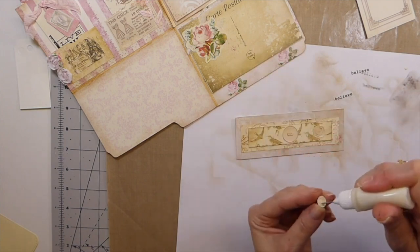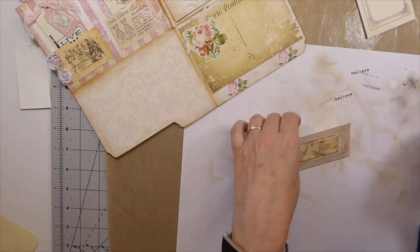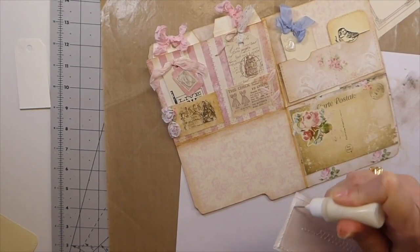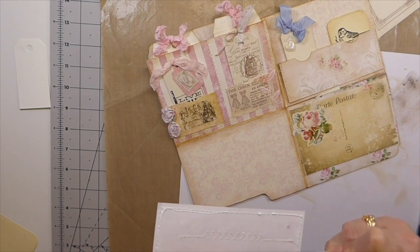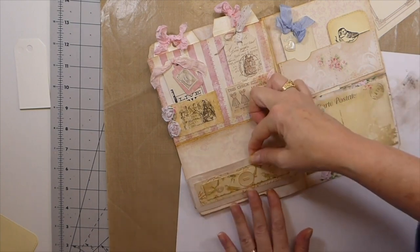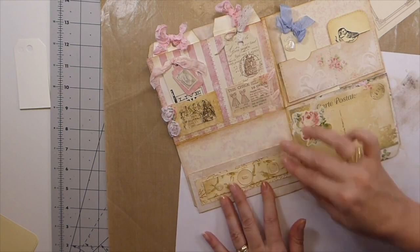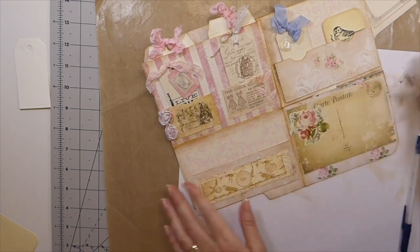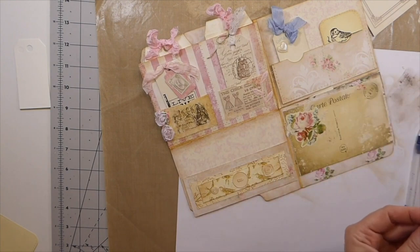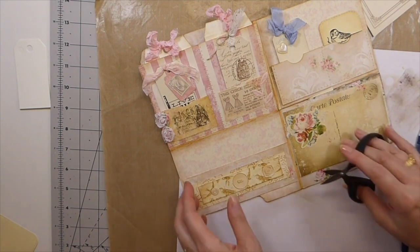So yeah, there's a lot of little textures going on. And then now, get this glued, and then trim that down to fit. Okay. Yeah, there we go. I like that. Yep. That's good. So now, let me just snip off that little corner there.